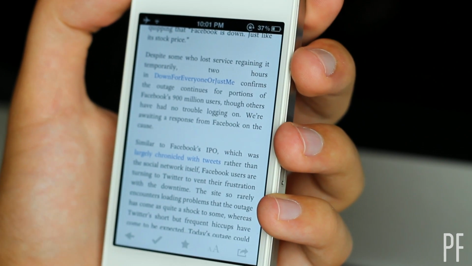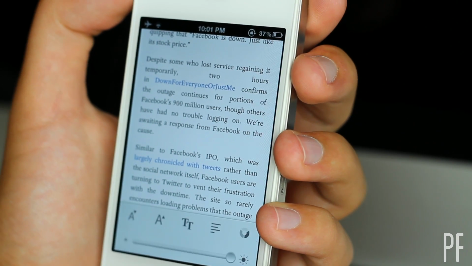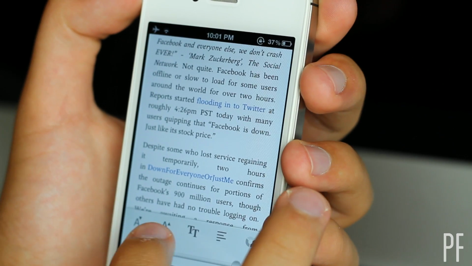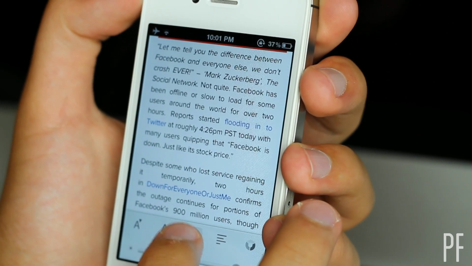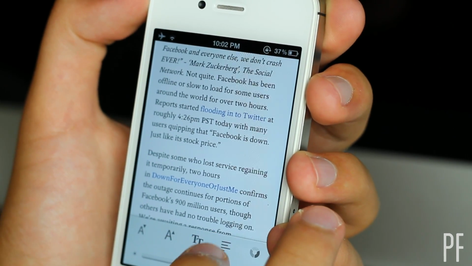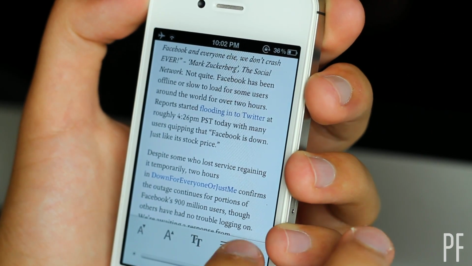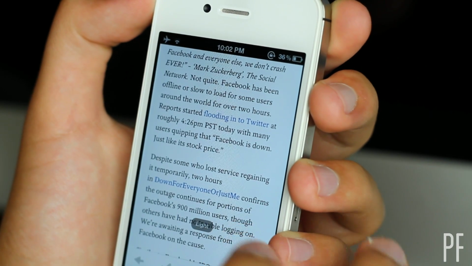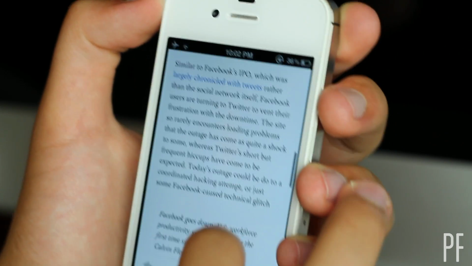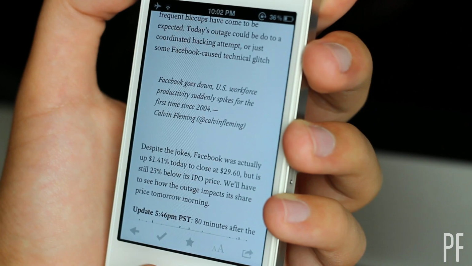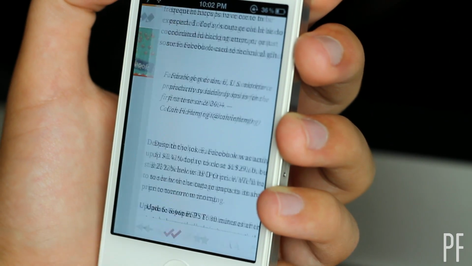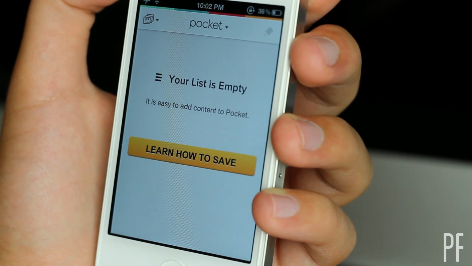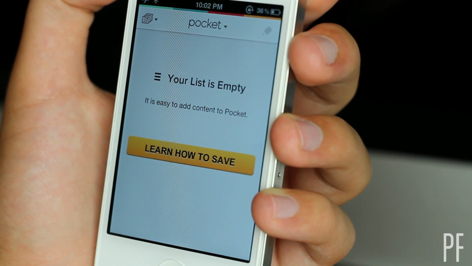You just say send to Pocket, and then whenever you have time, you can go ahead and read that article or that tweet or view that video, whatever. Also, it does allow for you to just read it. You can change the text, the size, and the font. You can also change the background color. So, if you're going to do night reading, you can put the background as black and the text as white, and that does help some people with their eyes at night. And it's just a really cool app. I use it quite a bit, and I think you guys will like it.